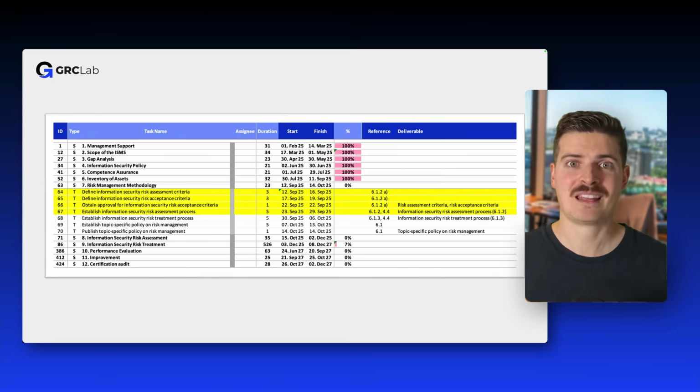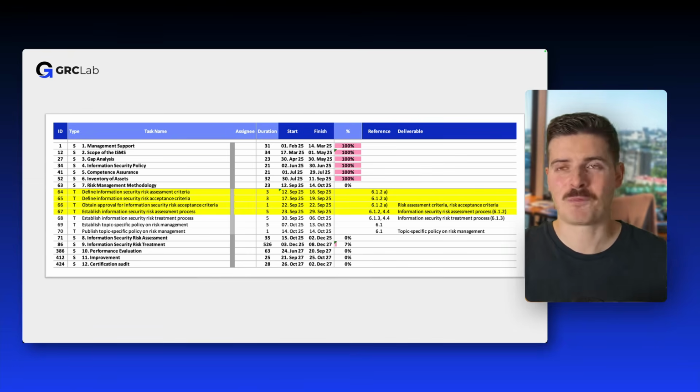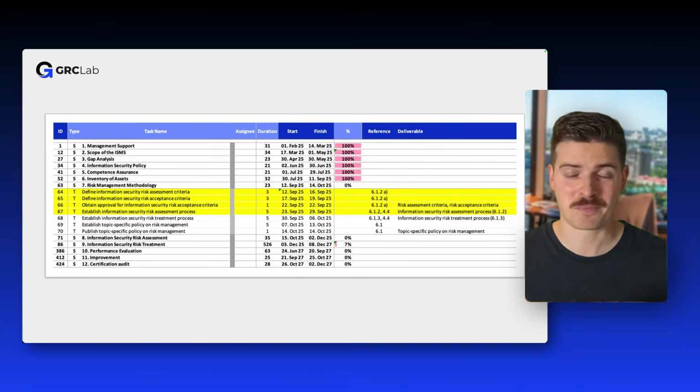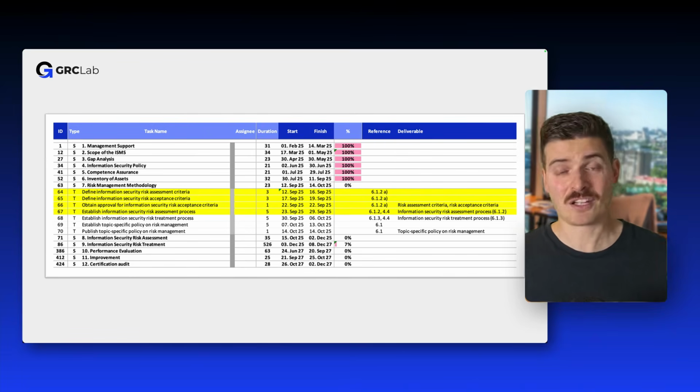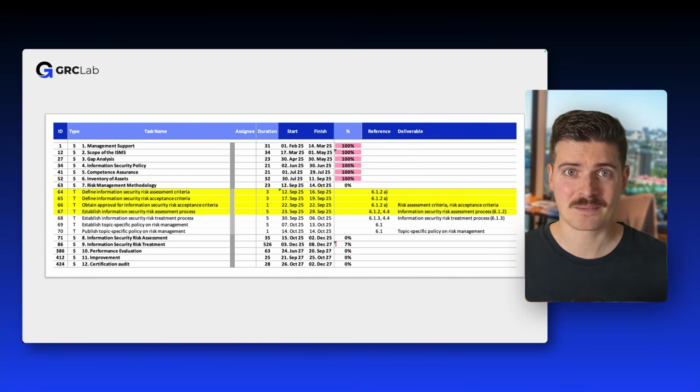Now, that is by no means mandatory or required by the standard. However, in many organizations, you have to somewhere document your acceptance criteria, your evaluation criteria, and your general approach towards the risk assessment process. And quite often, this is done in a risk management policy, in a risk management procedure, or even in a process chart if you have that. So it's a little bit up to the organization to do so. And it's not required by the standard. They just talk about a process. But a process is also something that has to be written down somewhere. And that's why I made a suggestion here towards adding a policy.